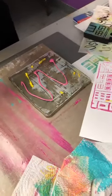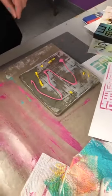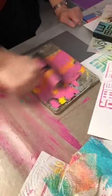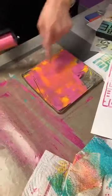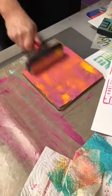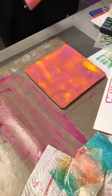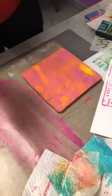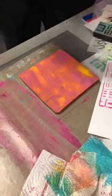I know I'm supposed to be showing you art foamies, but I just thought this would be a fun way to show it and introduce you to gel plates. Regarde comme j'ai de l'orange, tout ça. Oh, j'aime ça beaucoup. Beaucoup. Donc, je veux pas faire trop. Regarde. Puis là, si je veux imprimer quelque chose, je peux imprimer mes maisons encore.